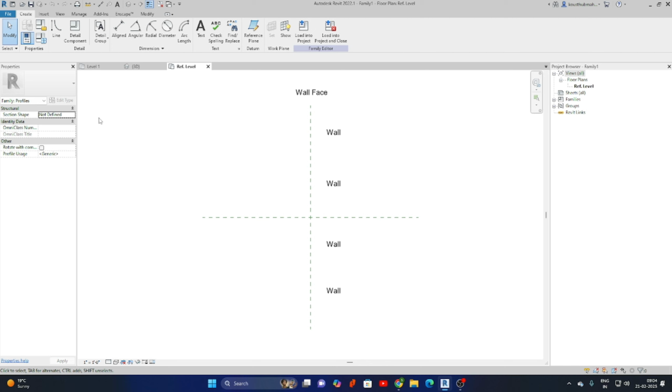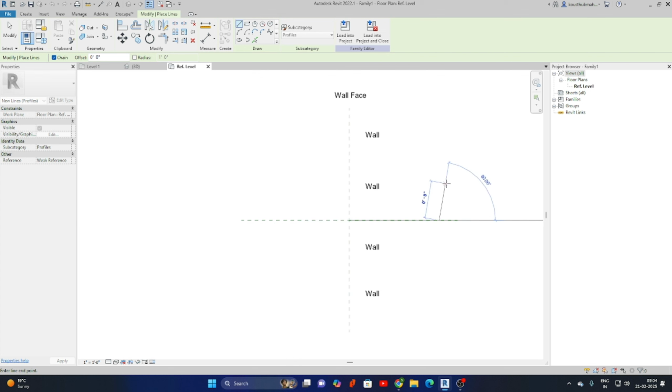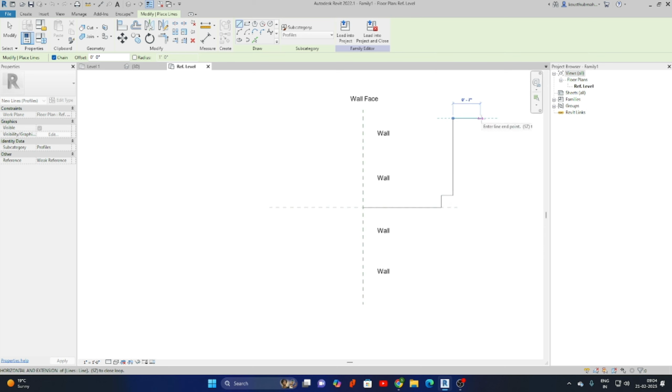And this is the wall side. So to create a profile, you have to create a closed shape. I will create a line here. This line, I will make 1 feet 9 inches. And from here I will take 3 inches and 3 inches. Then I will make it 1 feet 7 inches. Then I will go with 2 inches. This is the top, the kitchen top. So I will close this one.